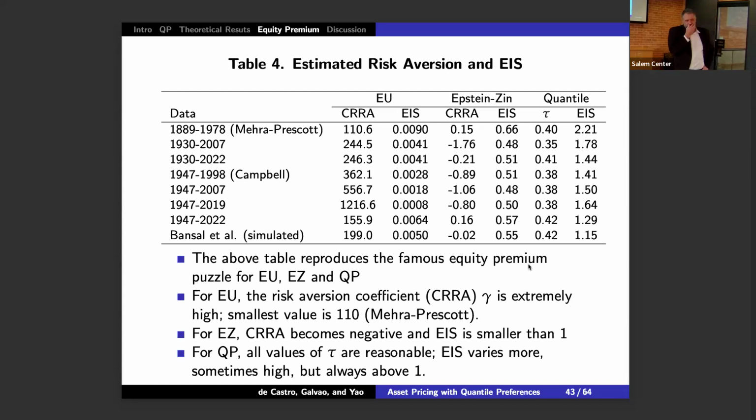That particular paper is an experimental paper. What we did is a similar exercise. The other one, the lab exercise that I described to you, was binary choices and comparing the two models.